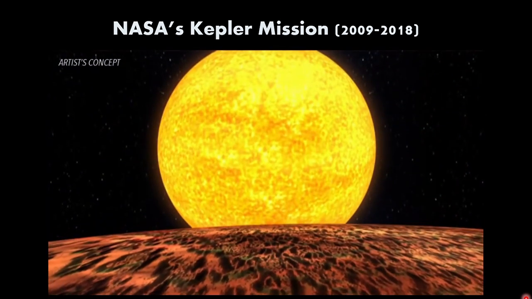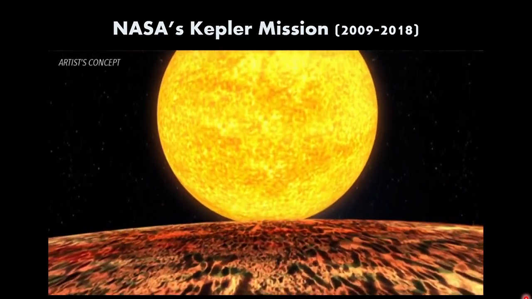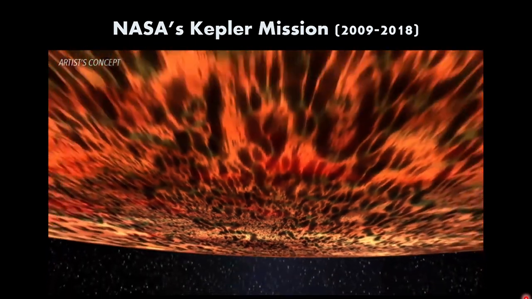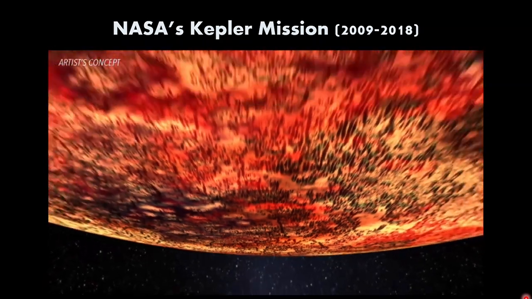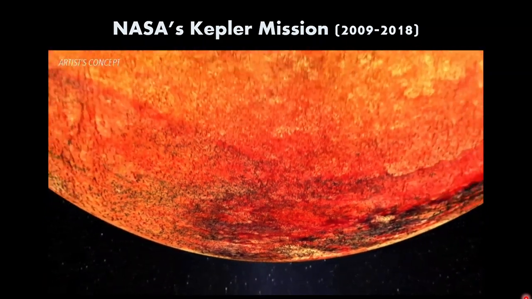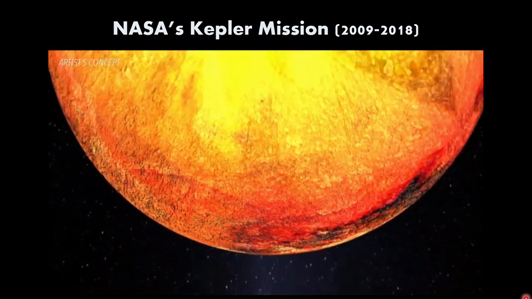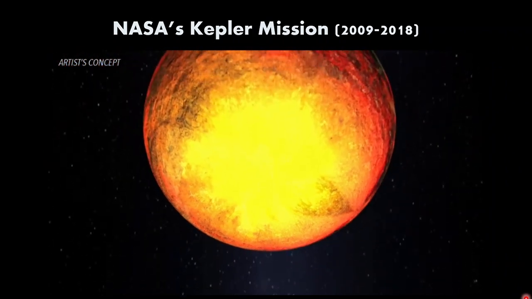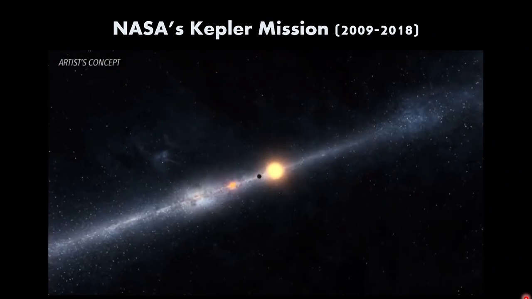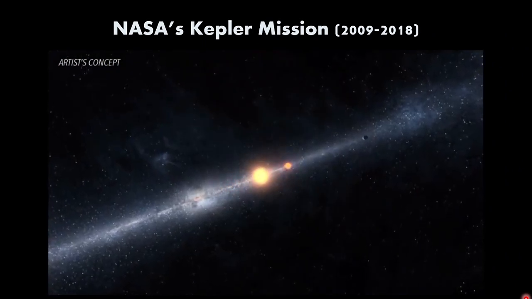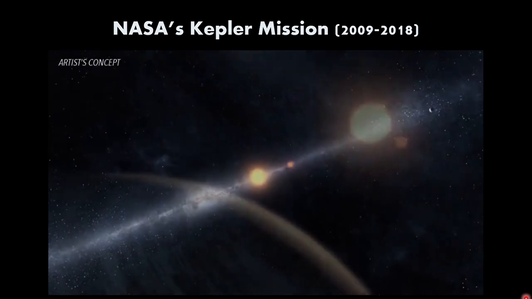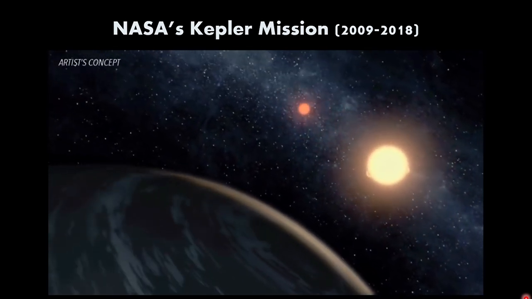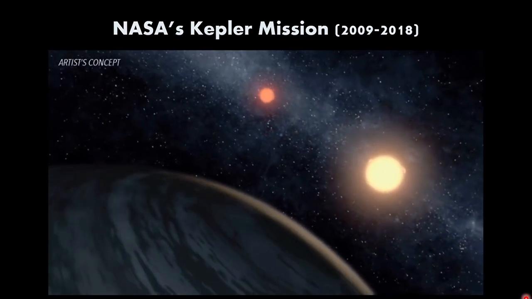We find planets orbiting so close to their parent star that the star-facing side has temperatures in excess of that required to melt iron. These planets have an entire hemisphere that's like a liquid ocean, but it's not an ocean of water, it's an ocean of molten rock. We see planets that are orbiting not one, but two stars. That is, if you look in the east, you'd see not one star rise, but two.